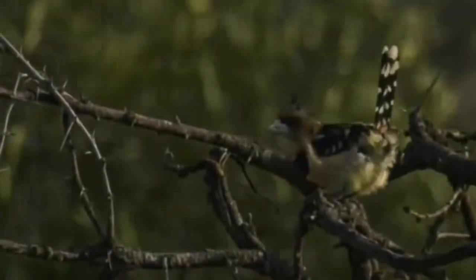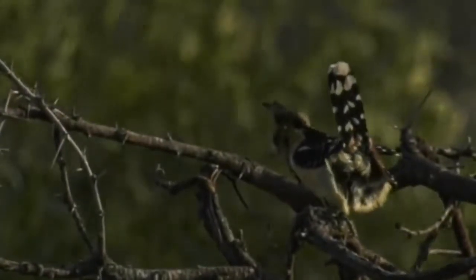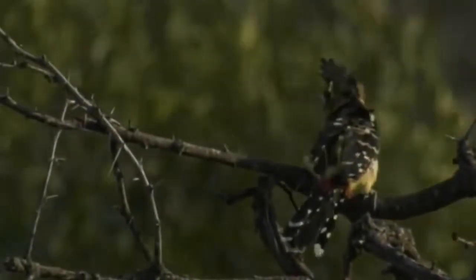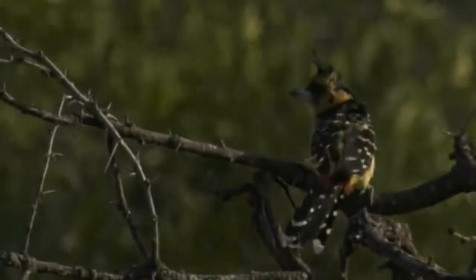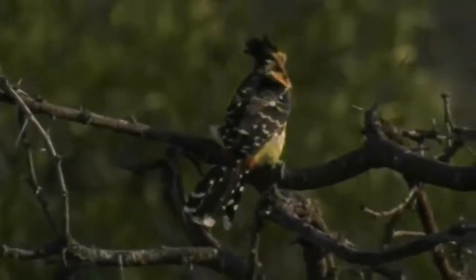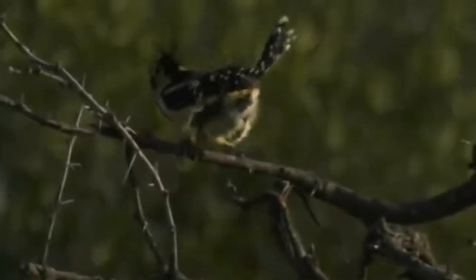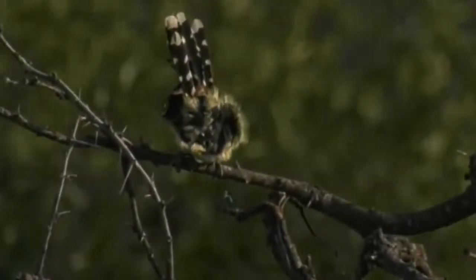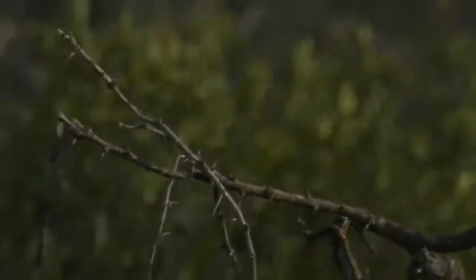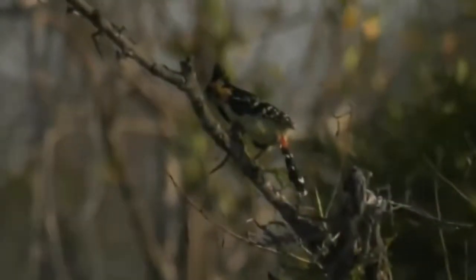What you'll find is they go to branches of big trees — oh, I think it's going to go to the toilet! I think it's going to show us its back end. What is it with all these animals doing this all week? Luckily this one decided not to. You can see it's a bit windy though — its crest has been blown all over the place. Maybe its backside is a little bit warm and it's cooling down by lifting its tail to get a bit of a breeze.